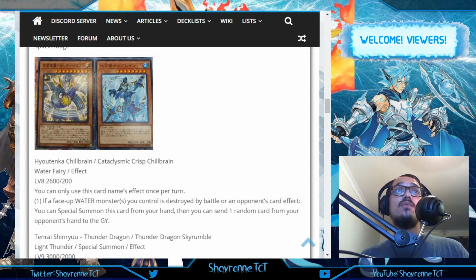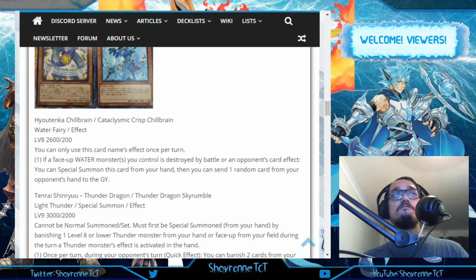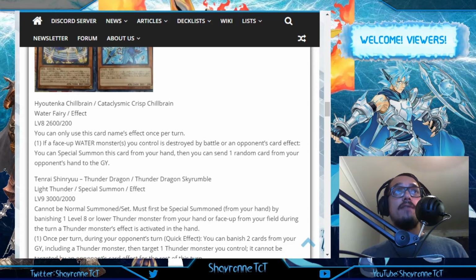So next up we have Cataclysm Chris Chillbrain. Decent name. Water Fairy effect, level 8. So another Fairy support, 2600 attack, 200 defense. If a face-up Water monster you control is destroyed by battle or opponent's card effect, you can special summon this card from your hand, then send one random card from your opponent's hand to the grave.